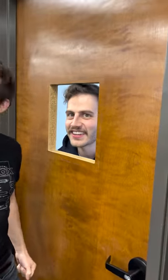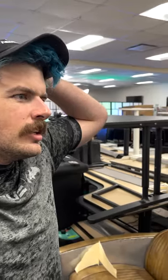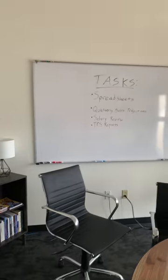Look, now we get like a drive-thru. Hey, you want some burgers? He put my fingerprints on it. We did it. We finally got in. All of our tasks. I can get my hat now. And lamp. We did it.